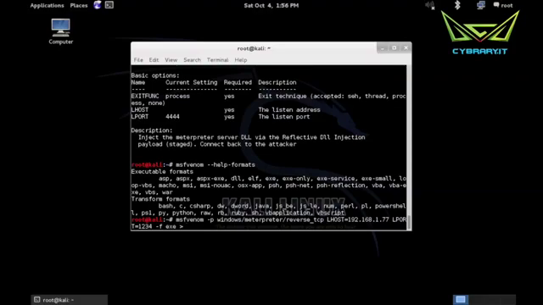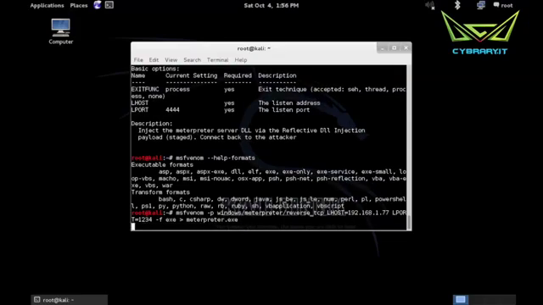Alright, so let's put it into a file. I'll just call it Meterpreter.exe. We do need to put it in a file. If we don't, it'll just write it to the screen, which is useful for shellcode, but not very useful for executables. So it will generate this payload and put it in meterpreter.exe. It will take just a minute to finish.